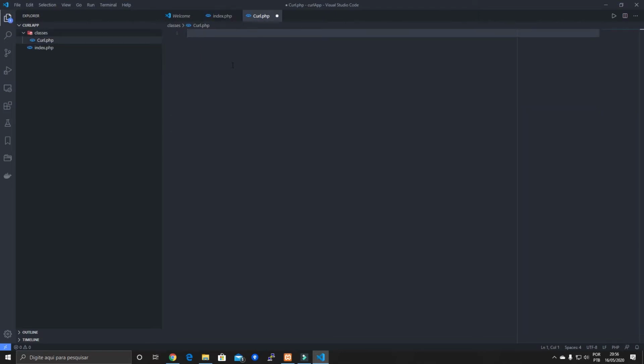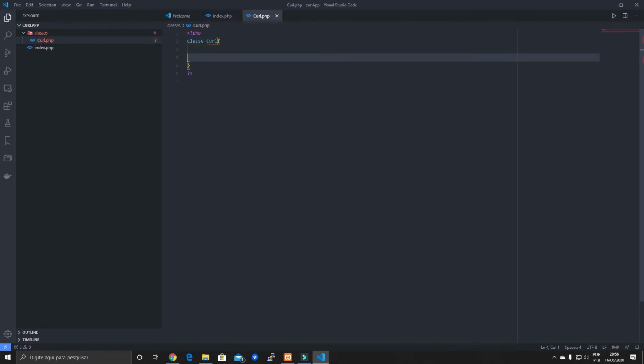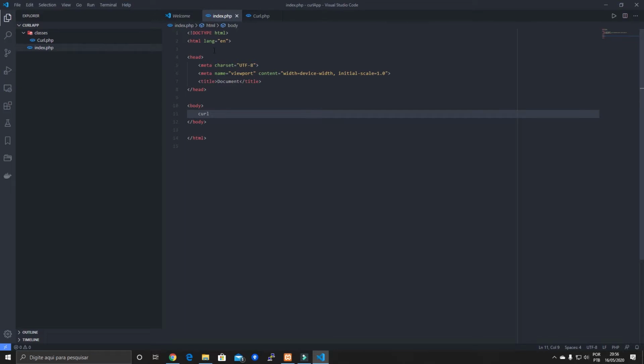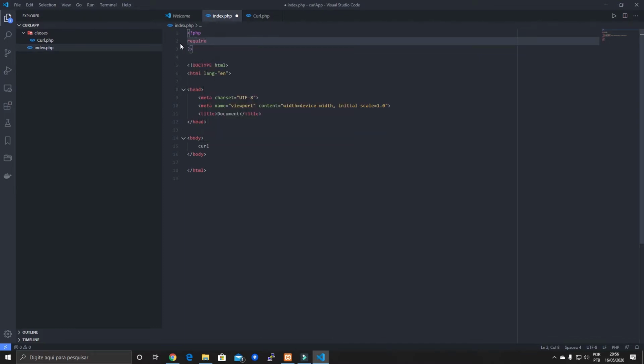Here we're going to start the PHP tags and start the class curl. Let me import this with PHP require. Okay, it's imported here, and I'm going to create a new folder called config, and we're going to save some constants here.